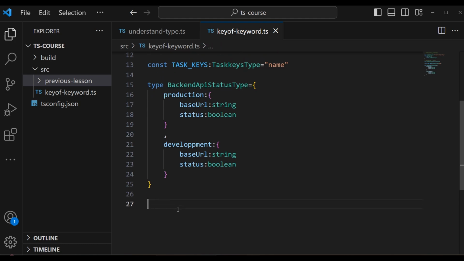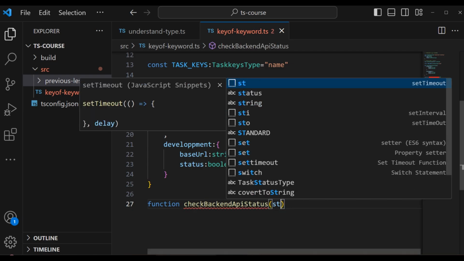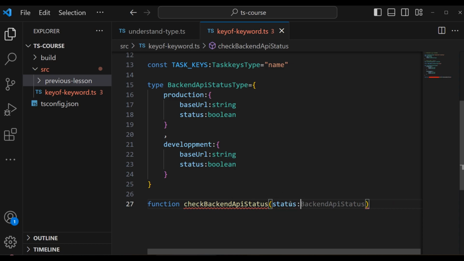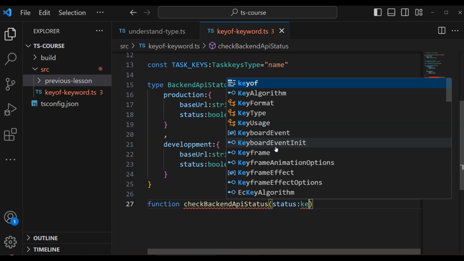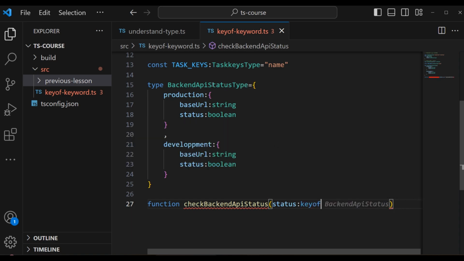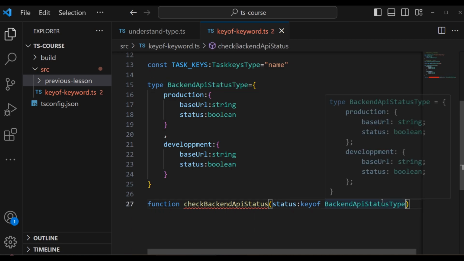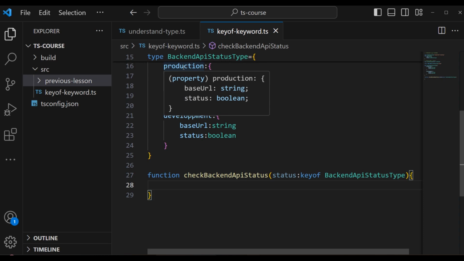Now let's create a function that is going to check the status of our backend. Function checkBackendAPIStatus. We're going to pass it status as an argument, and use keyof to create a union type of the backend API status type, because when we call our function we need to pass production or development, and we want a little autocomplete to avoid typing errors.